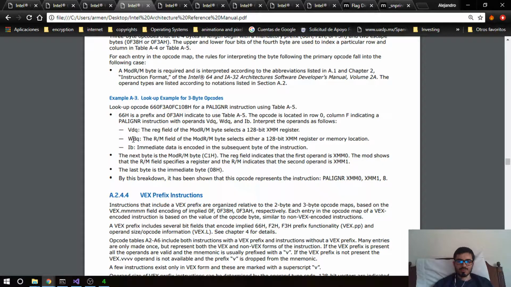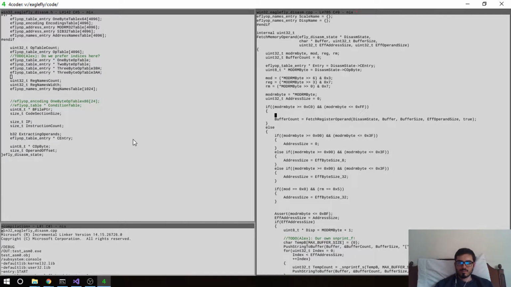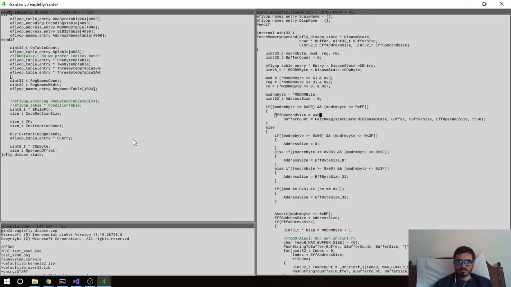So we are looking at WDQ. Now this can be misleading because we are looking at the memory.